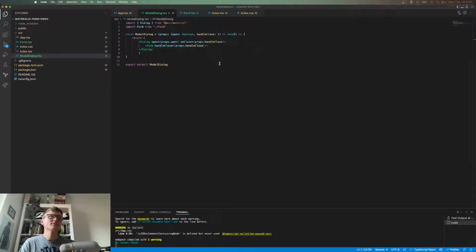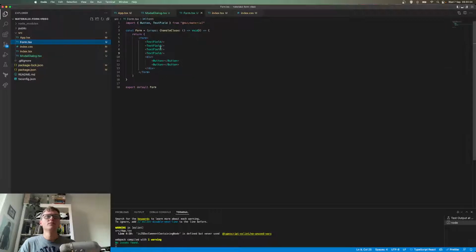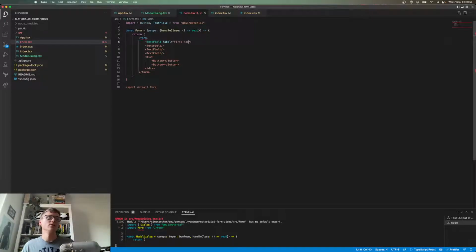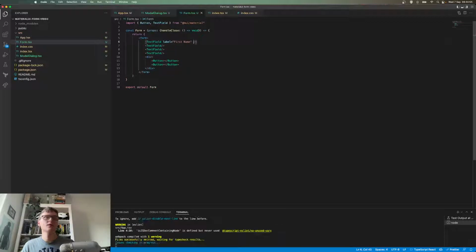Okay, so that's our rough outline. We want to add some styling so it looks nice, but we don't need to add too much, to be honest. Most of it's dealt with by Material UI. So for the text fields, we're going to pass in a couple of props which UI accepts. The first one's label, which is just like your label on a HTML input.